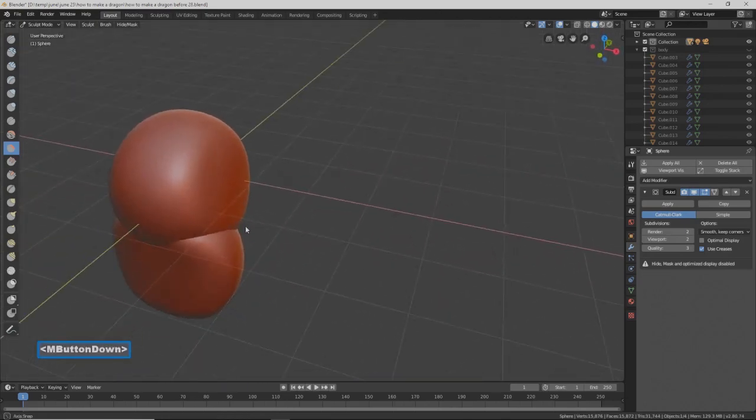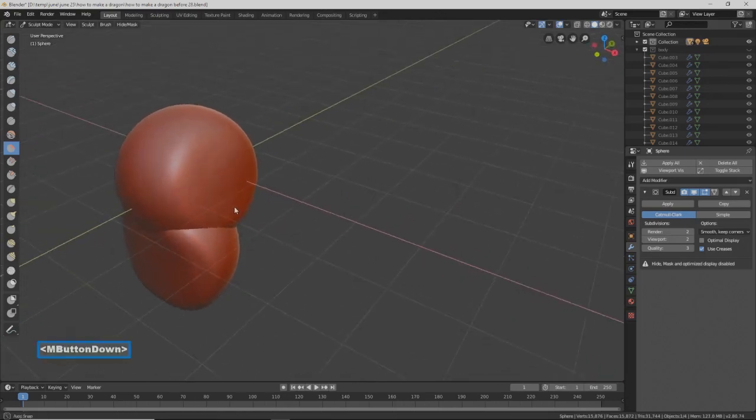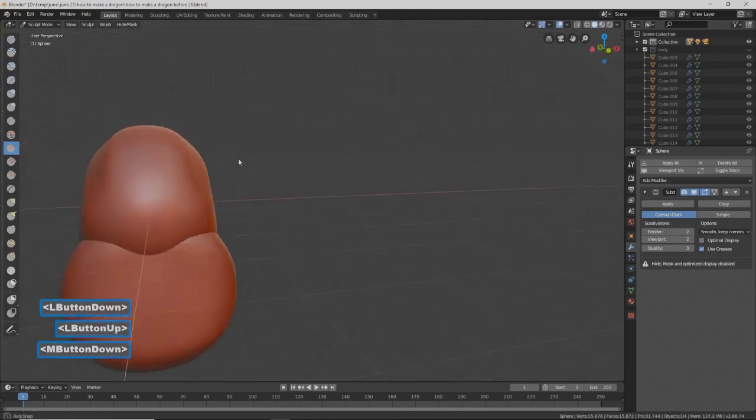I'm taking a look. Now what I'm going to do is I'm going to press F, push my mouse in. That lets us change the size. When you press F and move your mouse, you change the size of your brush. This edge right here, I'm going to smooth this out. So I'm going to press F, move my mouse in, make this smaller still. Right on that edge is what I want.